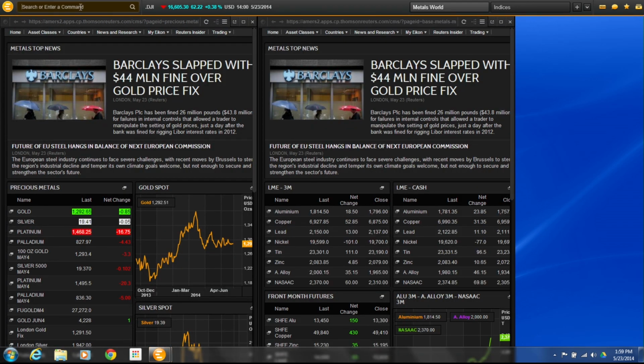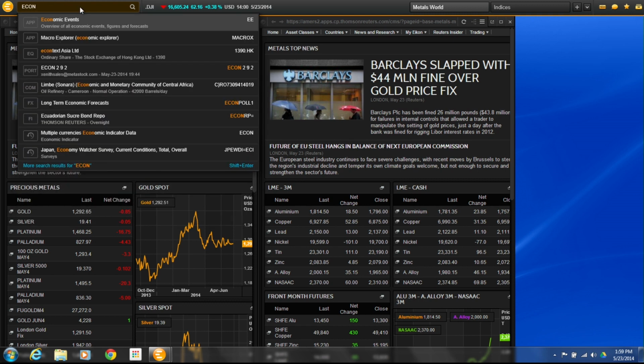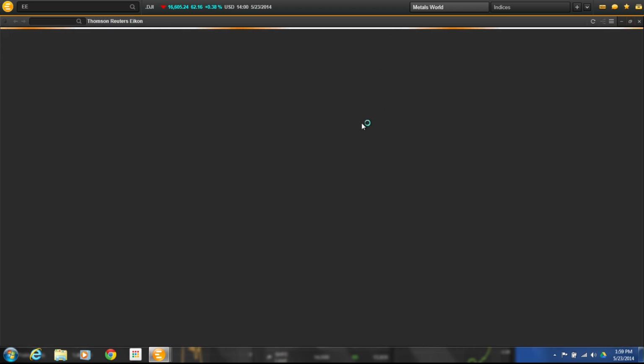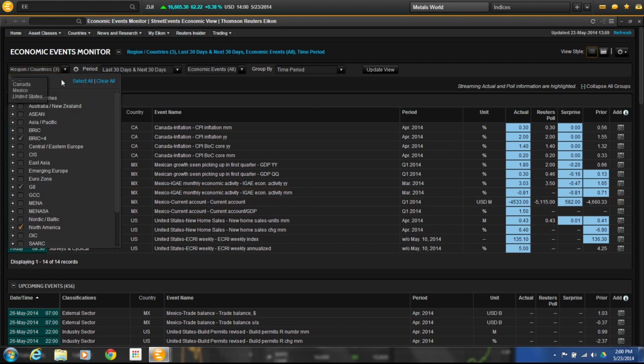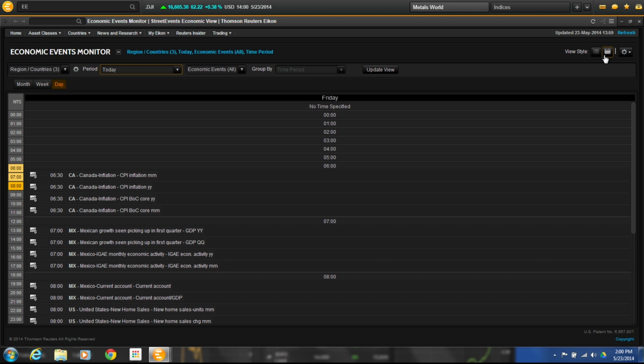Now, you can also just search for things again, as we talked about. So for example, economics. If I just start typing economics, it will take me to an economics overview page that I can review. So here's an overview of the top economics. And I can limit this down by countries that I want to see, and what time frames. I can look at it in a calendar view. So you're going to find a lot of customization that's available to you within MetaStock Zenith, allowing you to set it up the way that you want to see information and the information that's relevant to you.